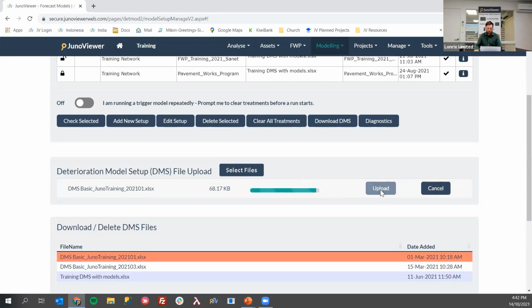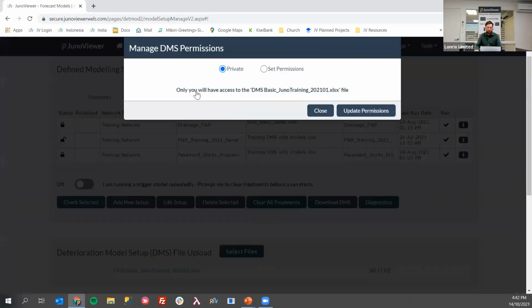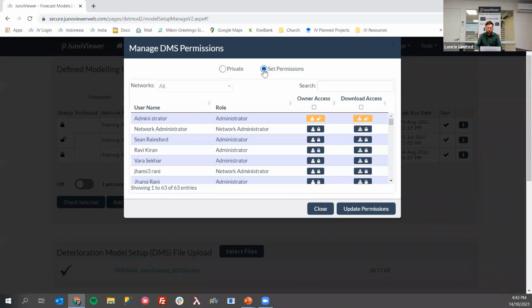If I click to upload, it's going to automatically ask me if I want the permissions to remain private, which means only I will have access to that file, or if I want to set permissions. If I choose to set permissions, it's going to give me a list of all administrator and network administrator users for my account.